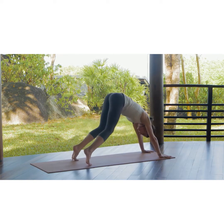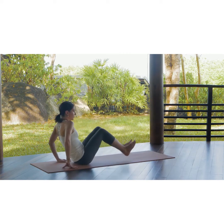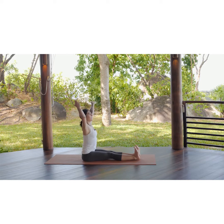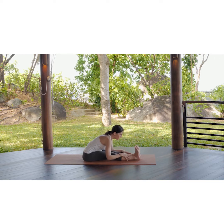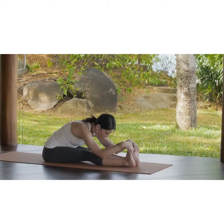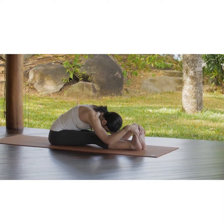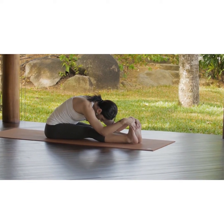Inhaling, we are bringing the knees down and we want to bring the legs in front, extending the legs, flexing the feet, spine straight. Inhaling, we bring the arms up — here like a ballerina — now we are going to come down from the hips. Inhaling and exhaling, coming down from the hips and placing the palms wherever they reach on the leg. Inhaling, look up halfway and exhaling, we are bringing the head down. Deep long breath here, feeling the belly rising and falling with the breath.